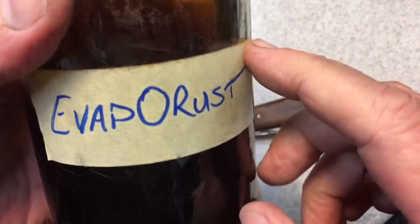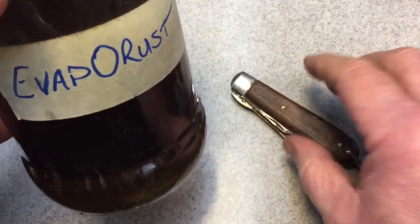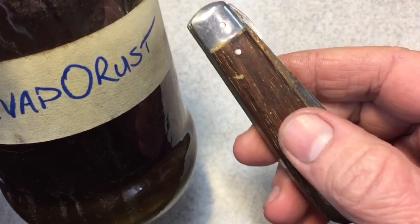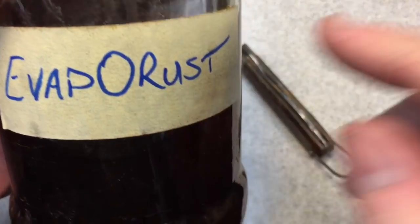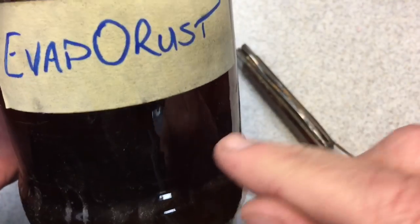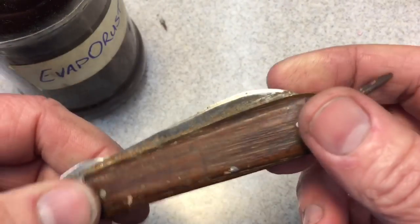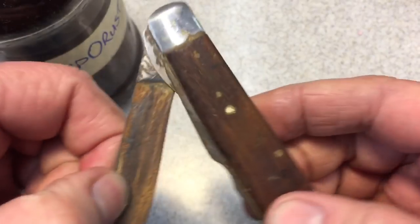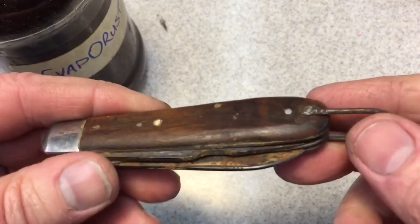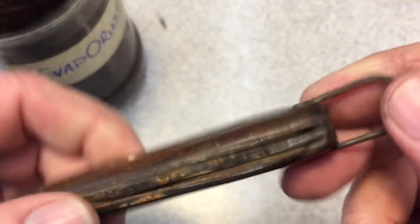Another tip: when it's warmed up, this fluid works much faster. Also, this will work much faster than vinegar or any kind of citric acid or any other kind of acid. This works in about half the time. If you're going to use vinegar or anything like that, you have to leave it in a minimum of 24 hours for that acid to do it. But with this, in 6 hours or so you could start seeing a real difference. So let's pop this in there and see what it looks like when we come back.